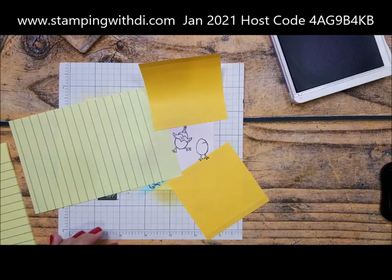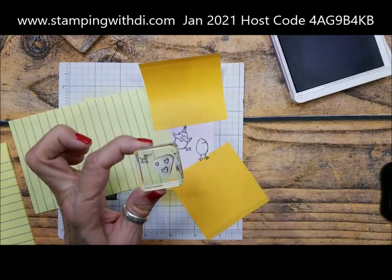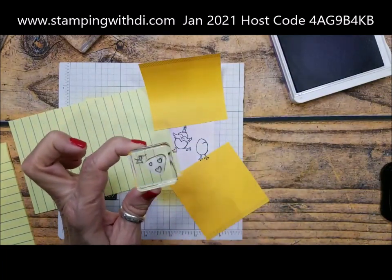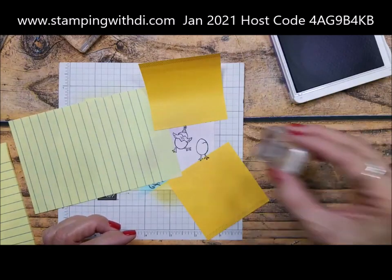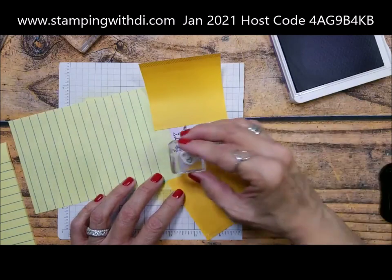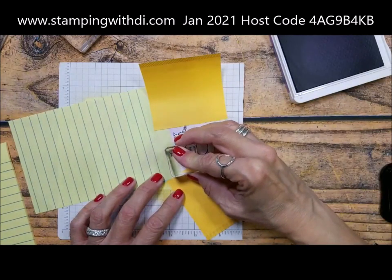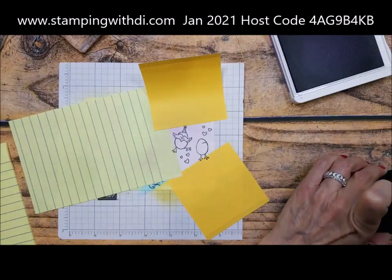All right, let's see. And then I also have these cute little hearts. And then these came from All of Us too. And they are perfect little size to be used as well. Look how cute they are. Aren't they the perfect little size? These stamp sets go so well together.